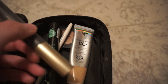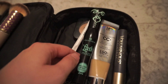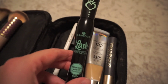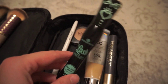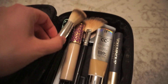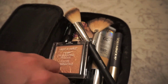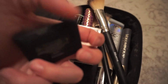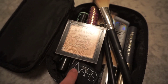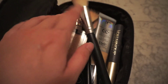I'm bringing two mascaras. My ride-or-die is the L'Oreal Voluminous — this is a favorite for sure. And then a new one I've been trying is by Essence at Ulta: the Lash Princess False Lash Effect Mascara. This stuff is so pretty on — amazing, and I think it costs like six bucks, so it's a really good mascara if you're in the market. So basically all the makeup I'm bringing is the CC Cream, a blush, mascara, highlighter, and eyeshadow from the same blush. I also have my NARS blush in Orgasm — like everybody's ride or die — if I want more of a pinky blush instead of the bronzed look the NYX one gives.